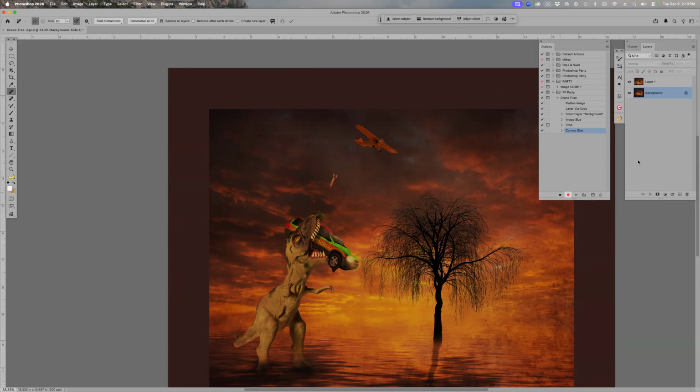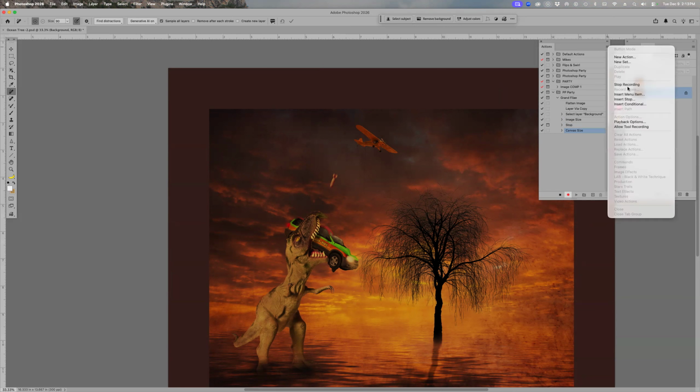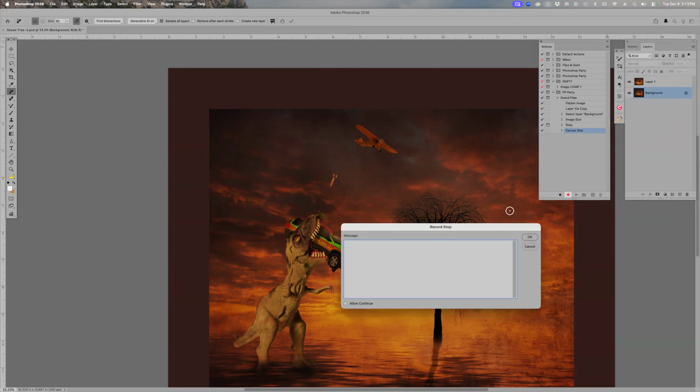And the next thing we're going to do is we're going to insert another stop. So we go down here, insert stop. This one, select size and color of stroke. And again, allow continue.